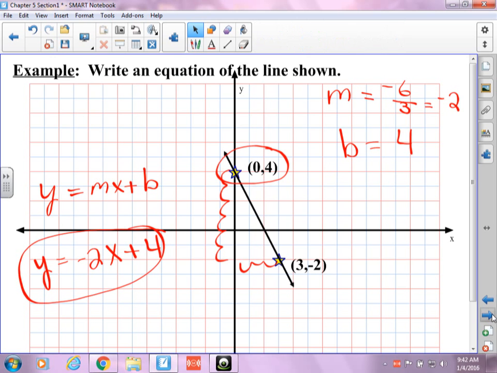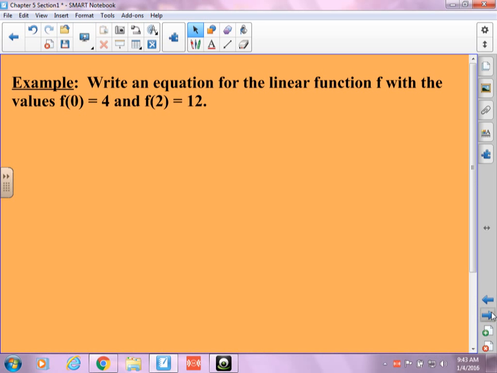So remember, when they give you the graph, you can count it. What could you also do if you feel uncomfortable with counting and you want to make sure that I know this is what my slope is? What could I do? How did you find slope before? Excellent. That lovely formula. Remember? y2 minus y1 over x2 minus x1. Remember we labeled our points? Yeah. You should all of a sudden have that, oh yeah, that's right, I remember that. Right? It wasn't too long ago.